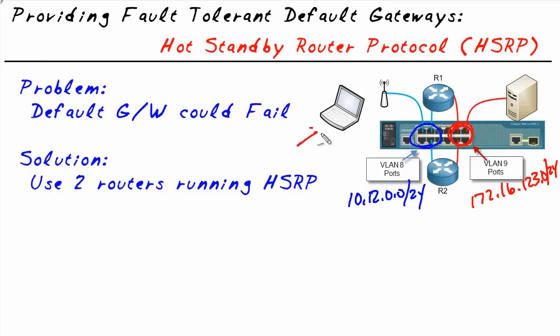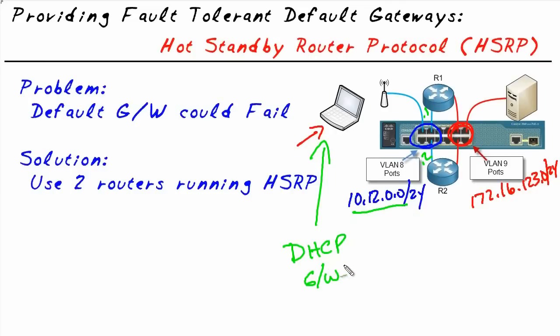And what we're going to do is this. The client's going to get an IP address. Now, how does a client normally get an IP address? If we had 200 clients that all needed IP addresses, probably the way we would do it is use DHCP to dynamically assign an IP address to this guy. Additionally, besides an IP address, we'd also assign a default gateway. So let's say that the router's interfaces are .1 and .2 on the 10.12.0.0 network.